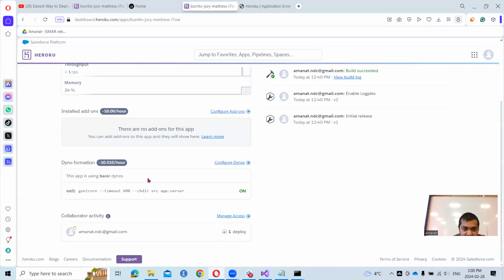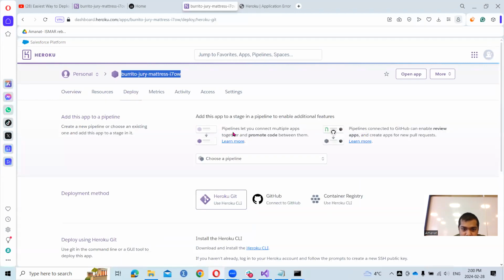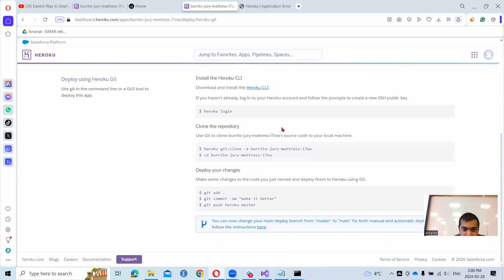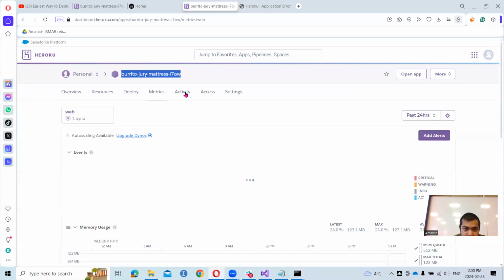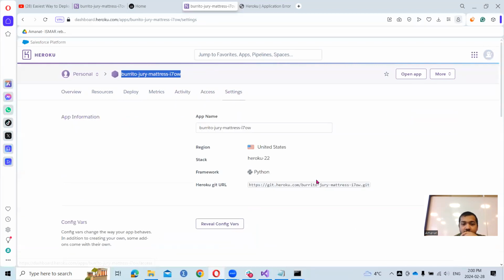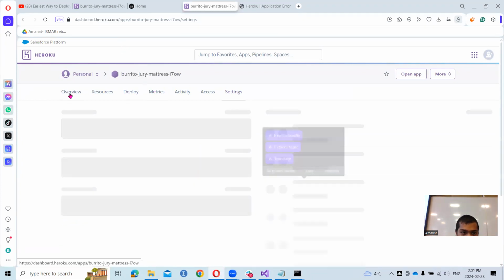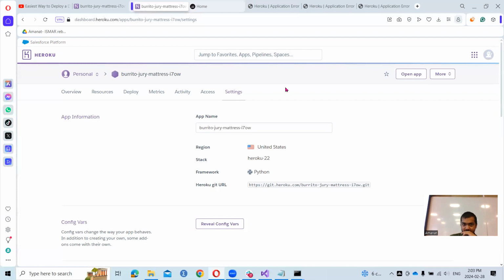How do I find the thing that is to, okay, you can go to settings and see where it's deployed. No, this is not it. I'll just pause the video again.